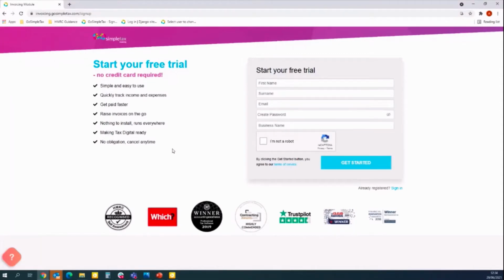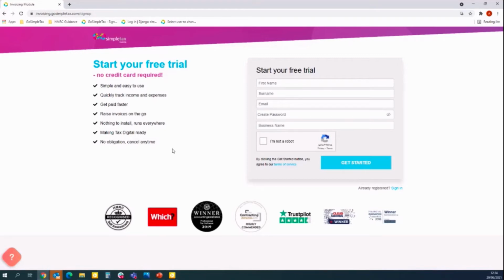for invoicing.GoSimpleTax. So before I get started, we're just going to touch on today setting up an account, setting up a customer, customizing your invoice, downloading and sending invoices that you create within the invoicing tool, and also managing invoices such as tracking those that are outstanding and also resending any invoices that haven't been paid yet as reminders.